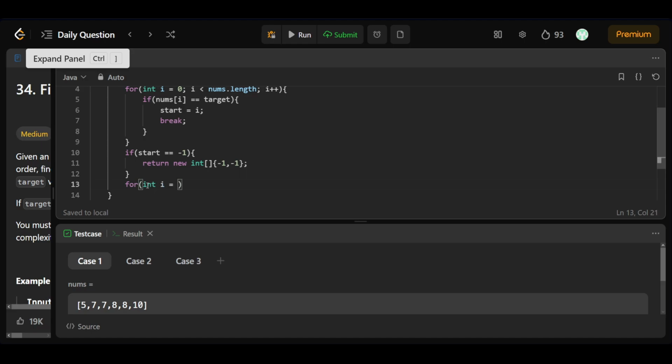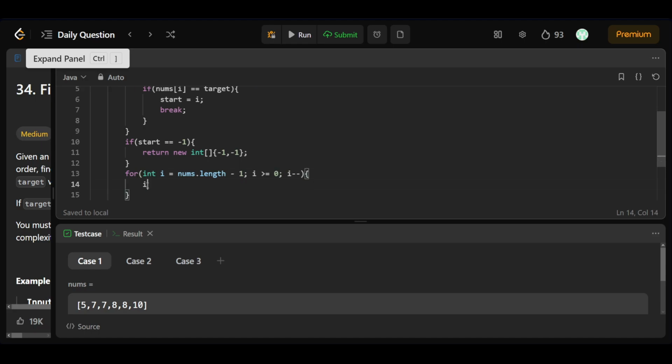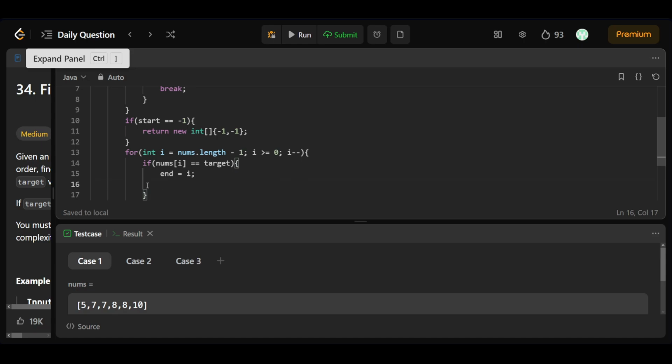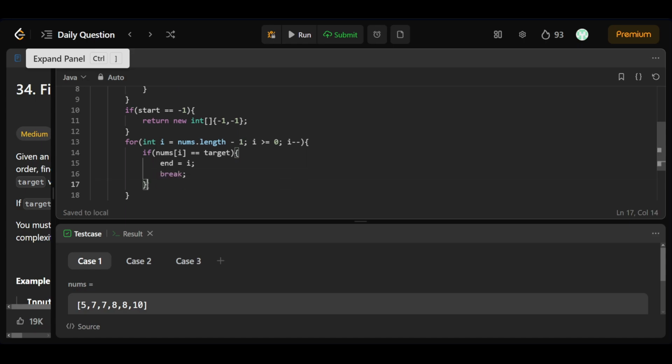We'll start the loop from nums.length minus 1 up to i greater than or equal to 0 with i minus minus, and if nums[i] is equal to target, we'll do end is equal to i, and simply break.